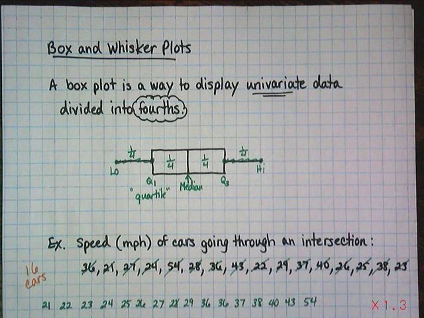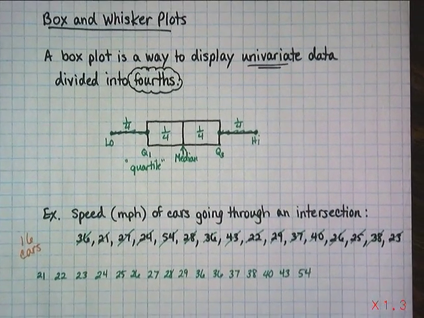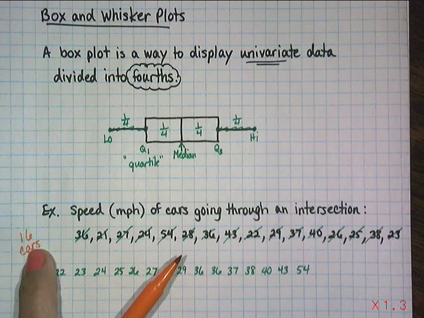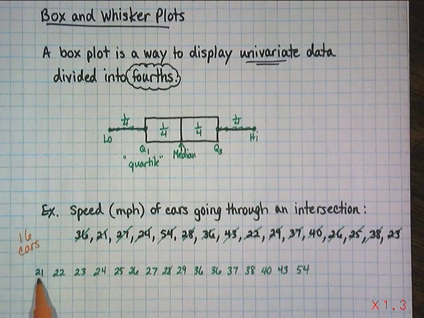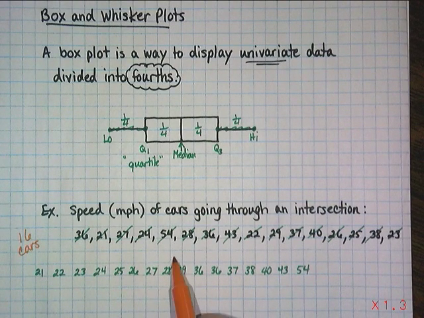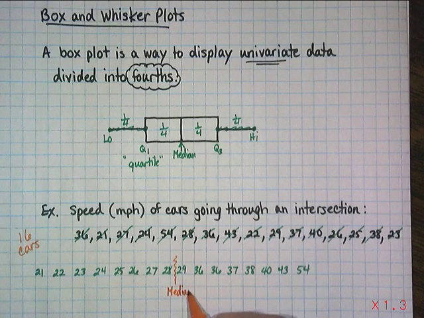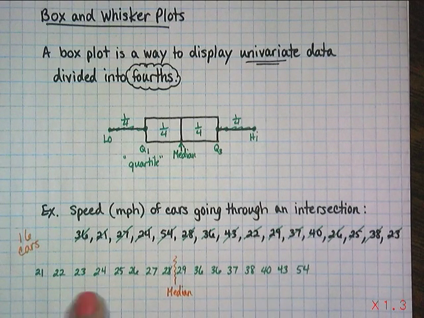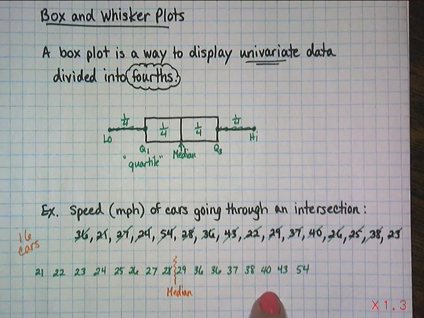All right, now, I'm going to just mentally show you how I'm going to break up my data into fourths. So if I've got 16 cars, wouldn't it make sense that half of 16 is 8? So I'll count over 8. 1, 2, 3, 4, 5, 6, 7, 8. Right here marks my median, the middle of my data. I've got 8 cars over here and 8 cars over here. So I've just really split up my data into halves.